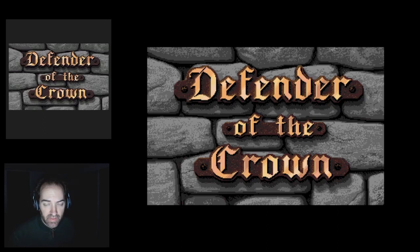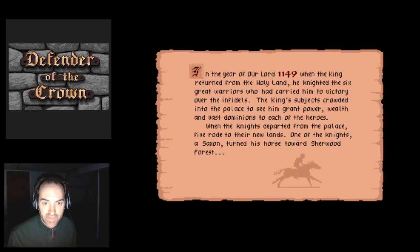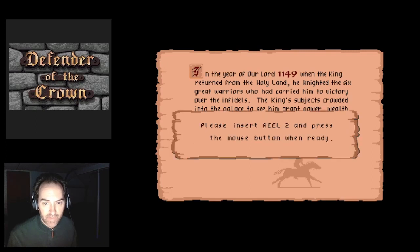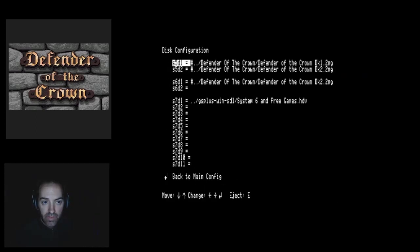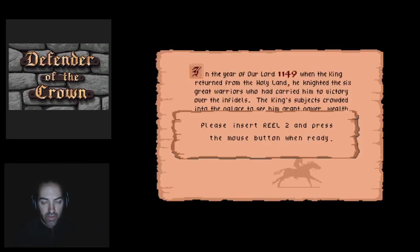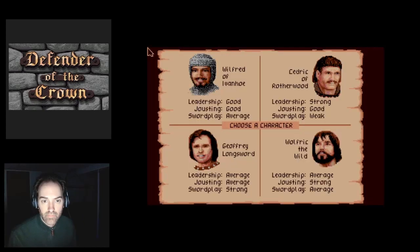So you can see the graphics and the sound quality is rather good. This game gets extra bonus points because for the first time we can skip these cutscenes that I've read a million times before. I do need to flip the disk. So I will eject disk 1 or side 1 and insert side 2. And then here we go. We have the same cast of characters as always.